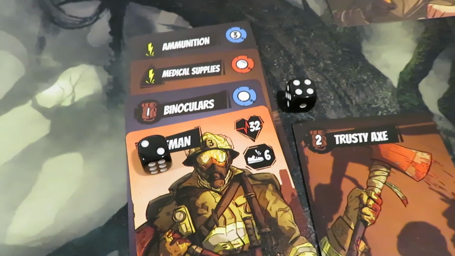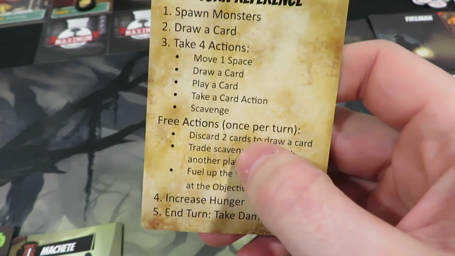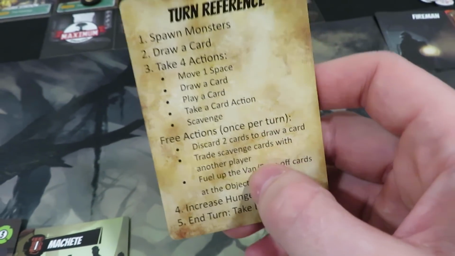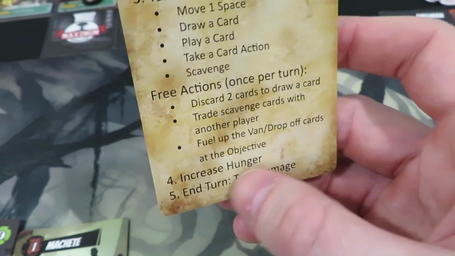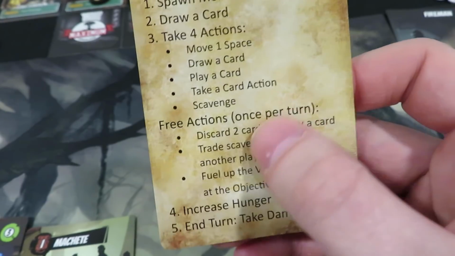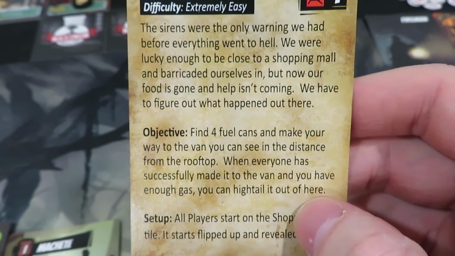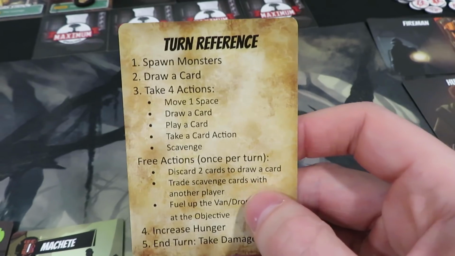And at this point, this is where the cool part is in terms of the rules, is that essentially you're fueling up the van and dropping off cards at the objective. One thing to note, and this is something in the rulebook as well as mentioned on forums, is that your increasing of hunger and your end of turn take damage still happen regardless of the fact that you completed your objective. So even though I got 4 fuel canisters into the van, and technically based on the tutorial objective it says you just find 4 and you're good to go, you still have to finish the entire turn in order to leave.